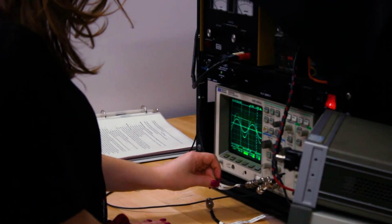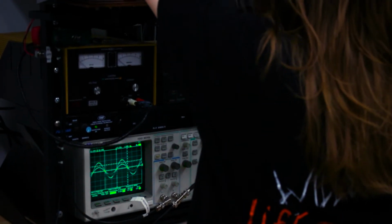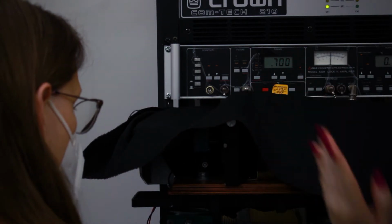What I was working on in my lab space today was Faraday rotation. So we have some equipment to measure the rotation of the polarization angle of light by a magnetic field that's applied by a solenoid magnet.